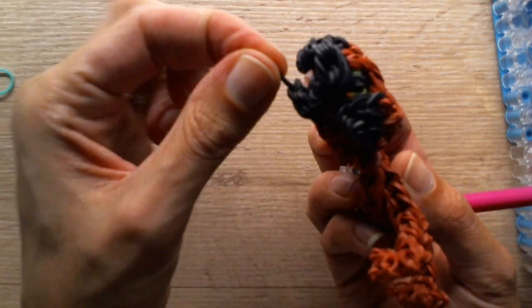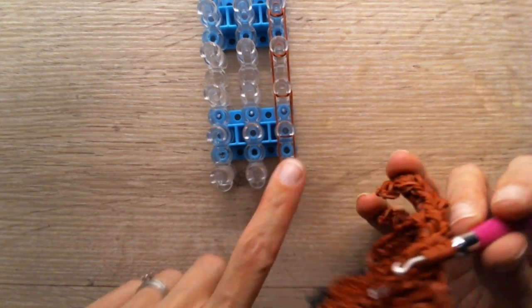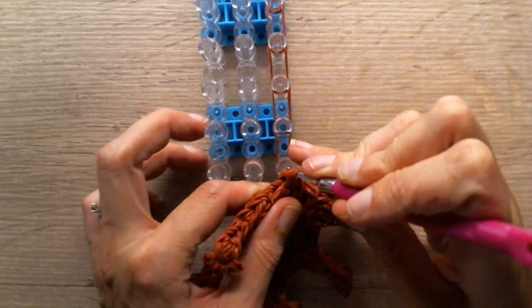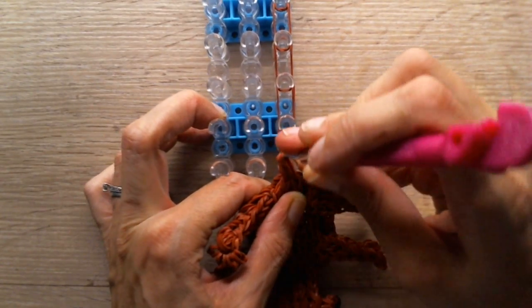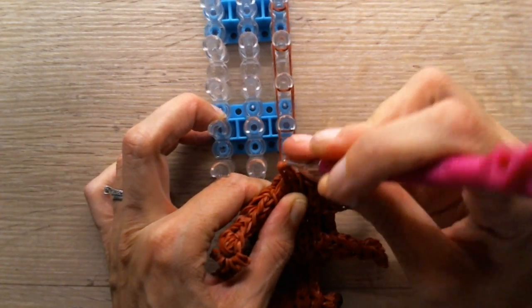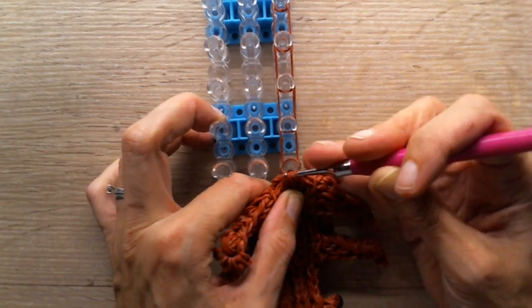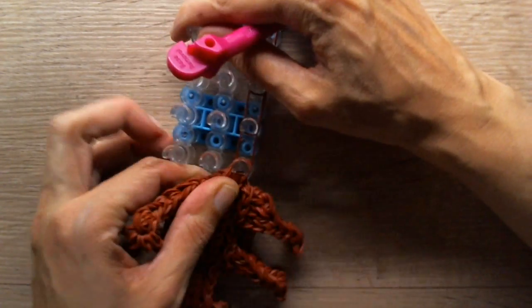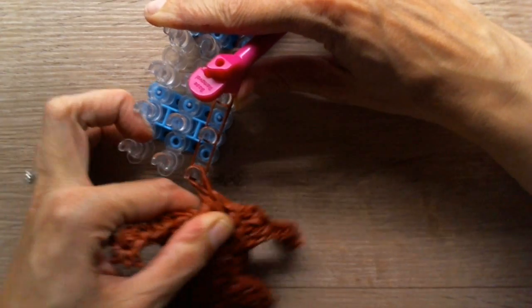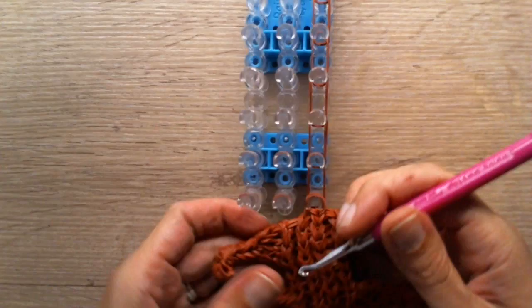And mine is still broken. I did not fix it yet. I still have to do that. Attach all these bands onto there, onto that peg. So do them two by two. At least I think that's the best way to kind of keep it in order. So the dog is attached right side up. Well, all there is left to do is simply loom the entire tail. That's it.